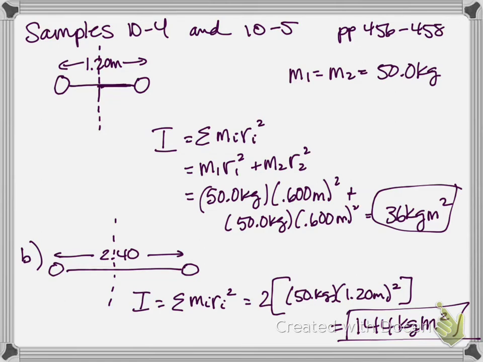We're always on the lookout for if this changes, how does this change? This might be getting obvious for you, which is awesome. Looking at this formula, if I double the radius, then we square that and we get a factor of 4. So it shouldn't be much surprise that doubling the distance between those masses resulted in a factor of 4 change for the rotational inertia. So that essentially is sample 4. Now going on to sample 5, which is on the next page, we've got this larger barbell again, 2.40 meters.